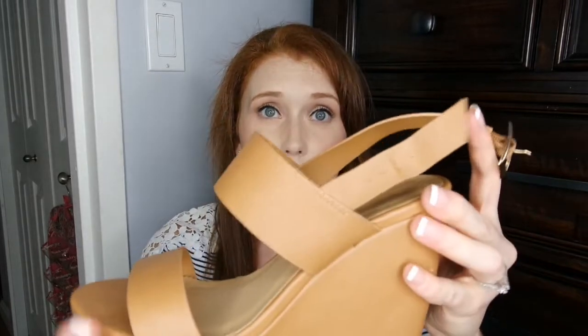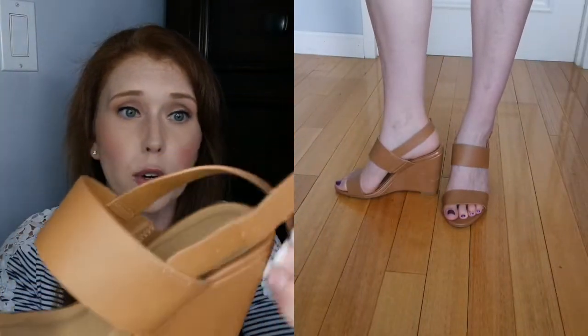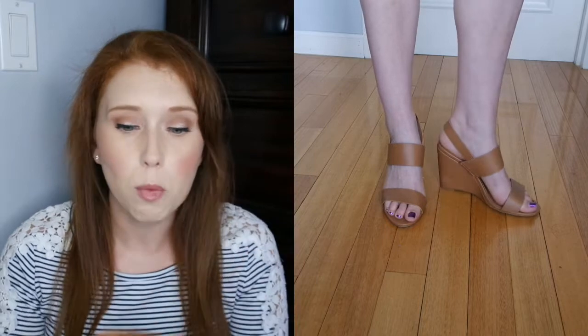The last two items I have are things I purchased from the website — I don't do that very often, but sometimes there are items they're showing in a lot of their Facebook pictures that they're only selling on the website. The first was a pair of wedges. I've been on the hunt for tan wedges for a while and I really liked the strappy look of these — they didn't look too tall or too ridiculous. These are actually really comfortable. I wore them to my bridal shower and had them on for like four or five hours without any issues. I got these during the summer so I wasn't able to wear them to school, but now that I've broken them in and the straps don't rub against my feet anymore, I definitely think these will work out really well as teaching shoes.